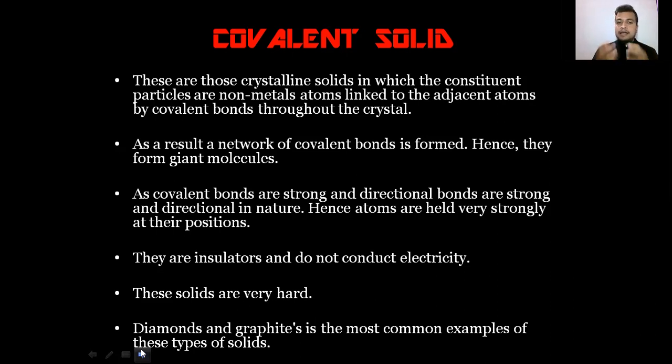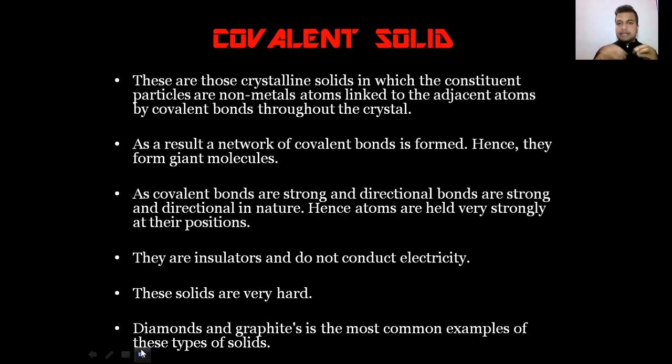Okay, and remember that since this covalent bonding is very strong, that's why this solid becomes very hard. An example of a solid which comes in this category is nothing but diamond. What are diamonds? Diamond is one of the hardest materials found on earth. Why is it so hard? It's because of such a network of bonding which holds them in their specific position and continues, which becomes very tough, as a result of which they become exceptionally hard.